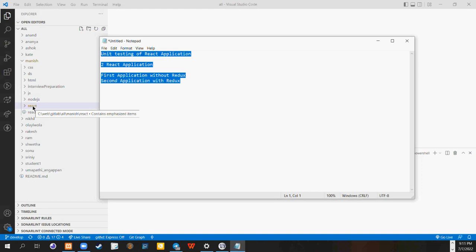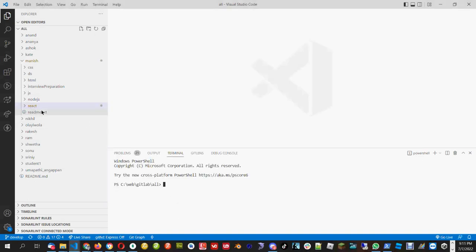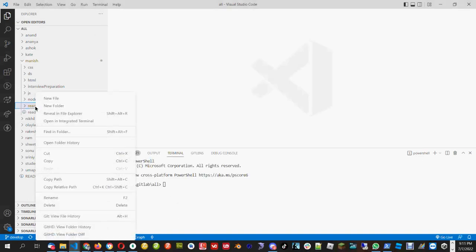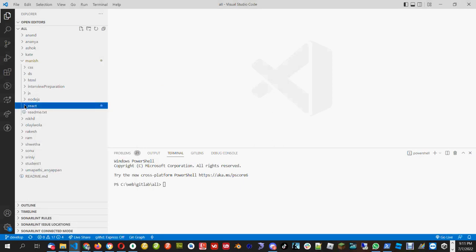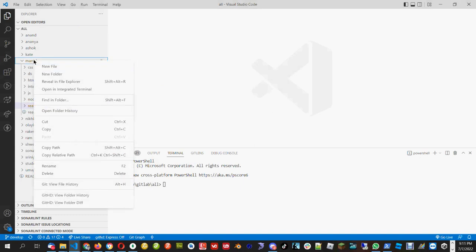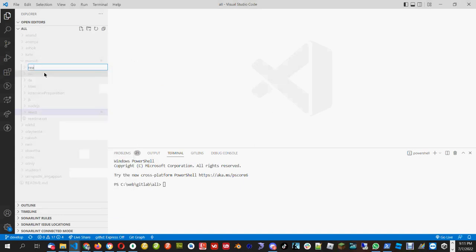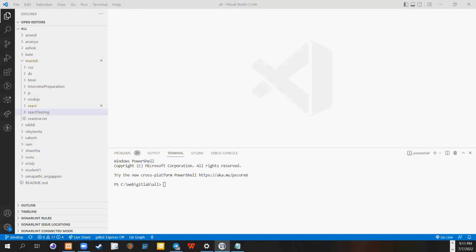Somehow my npm got broken and I cannot install using npm, so I will be using yarn for today. Let's create a new folder. I will name that folder React testing. I will save all projects in this folder. Give me just a moment to create this folder and then we'll continue. Give me 1 minute, I'll be back.